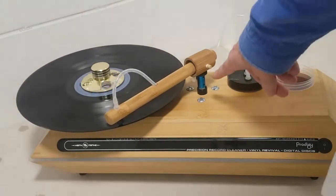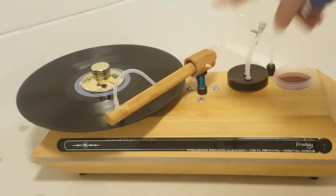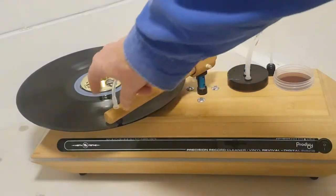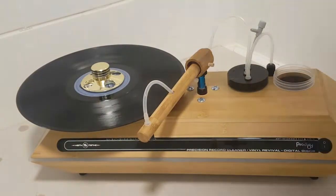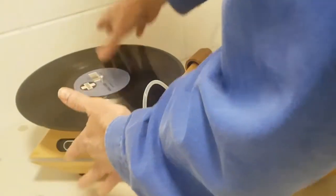The bamboo pillar here, the arm pillar here, will have a bamboo tube on it, if yours doesn't already. The production ones will. There's the wiggling that I was telling you about. Just run that over the record there, then release it and switch off and you're ready to go. So there we are, nice and dry and ready to play.